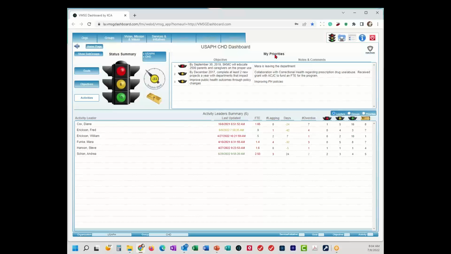At the very top on my priorities, these are individually selectable objectives that you personally want to keep your eye on. You'll select them on the objective screen with a little checkbox in there, and they will show up on your login only. Anybody can select the same ones or any different ones that they want. Most people will select reds and yellows up here because they're things that you want to keep your eye on. Typically, maybe somebody who's working for you and you want to keep your eye on these particular objectives up there. So just keep them in there. Again, you can drill down on those and get to any level of detail that you need to. So that's the primary dashboard screen.